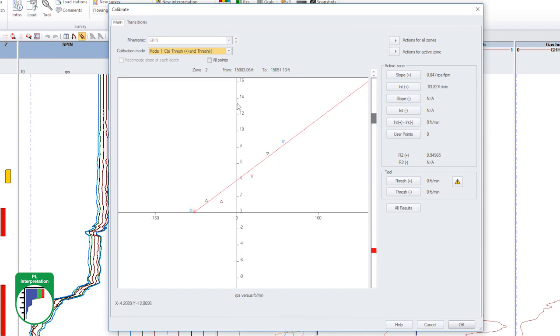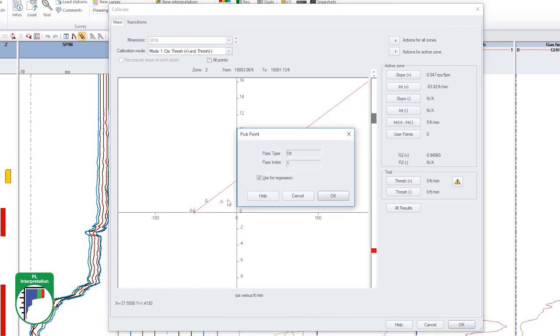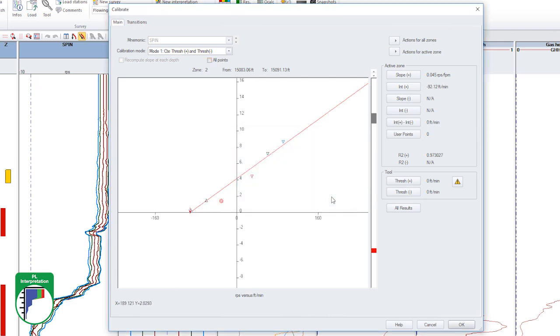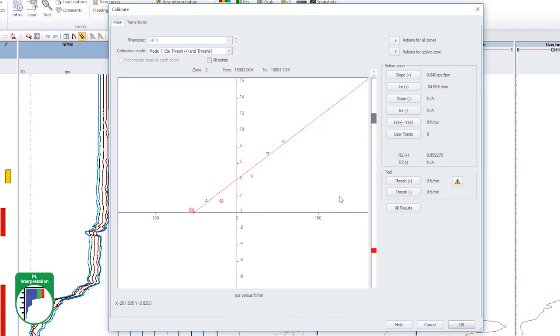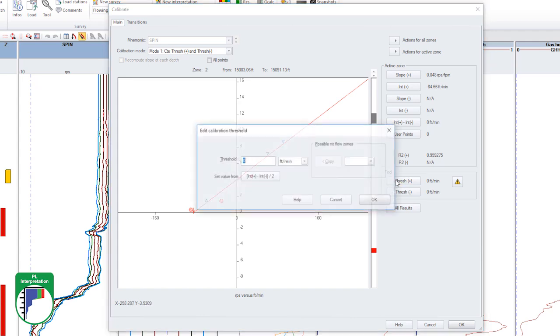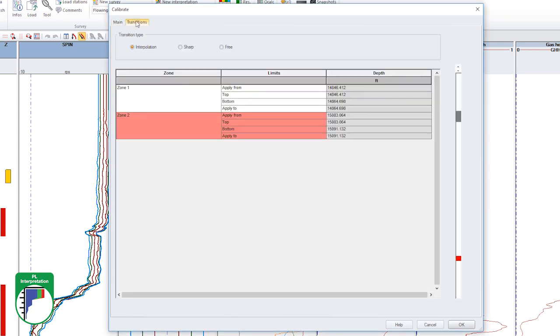Clicking on all points, a cloud of points included in the calibration interval is displayed, instead of the single average point. Data may be removed from the calibration plot if necessary. In this case, constant positive and negative thresholds will be used. The spinner calibration application zones are also defined from this window and allow the user to accurately define the regions of application of the different calibration zones.